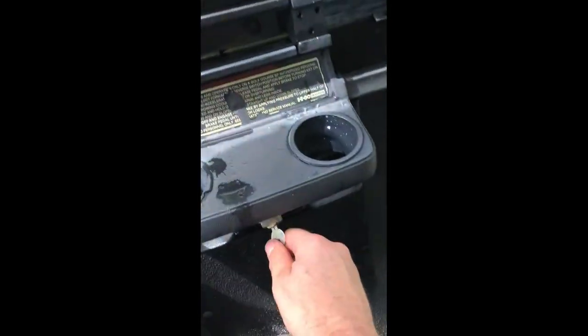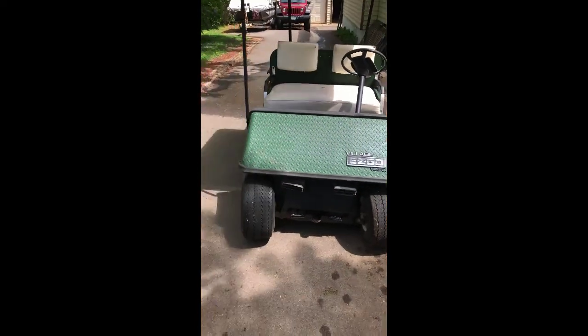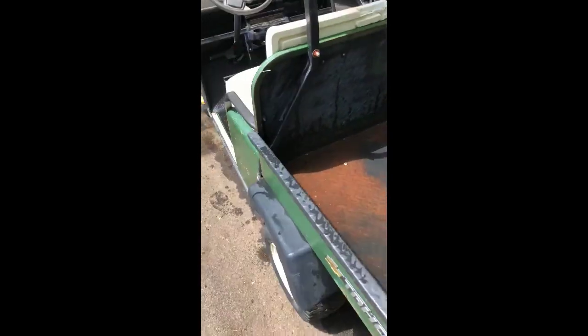Alright, and there it is. Switch off, brake on. I think it's like an '89 or '90, something like that. It's in pretty decent shape — a little banged up, some rust spots. It will backfire a little bit. Drives a little rough but it drives okay. It's gas, in case you were wondering, there's a gas tank.